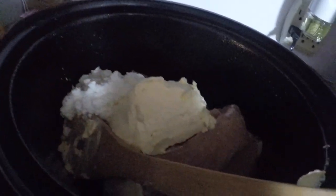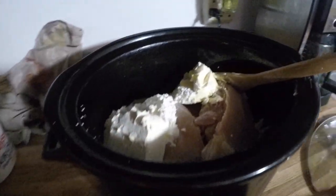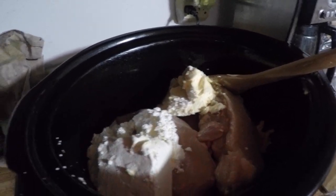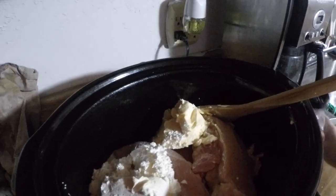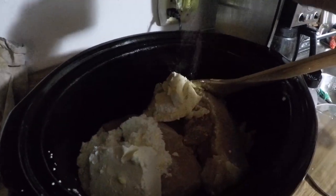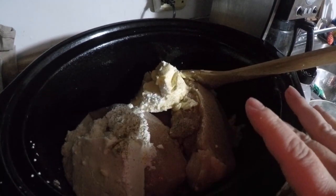So here's what we have so far. This is a square from the large cream cheese block, but it ends up being about a cup of cream cheese. Then I'm just gonna sprinkle in some salt and some pepper. As I mentioned, if I had some garlic, I would put garlic in here too — it does wonderful with garlic.